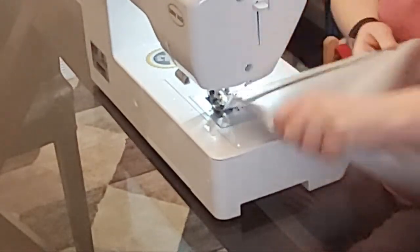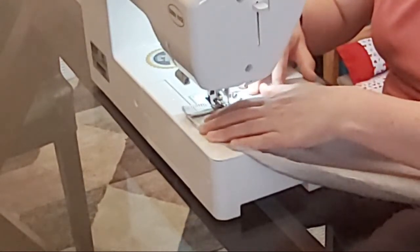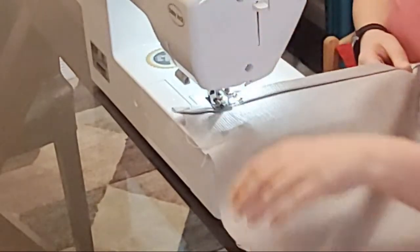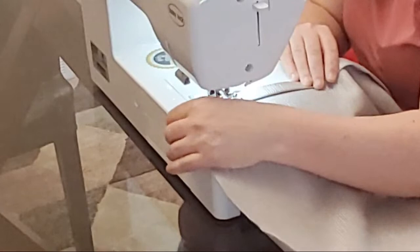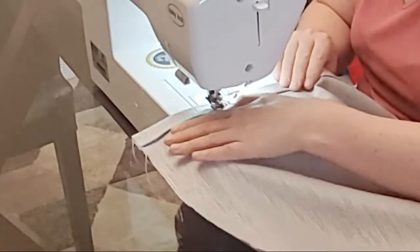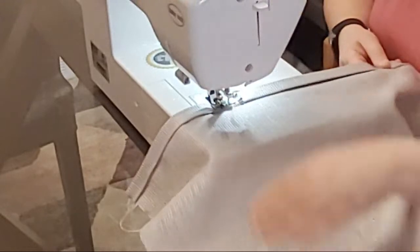Okay, so I am going to sew all this into place. I'm not really using a grey thread with this because I think white thread, I mean, you're not even going to tell. It's a long way to go.